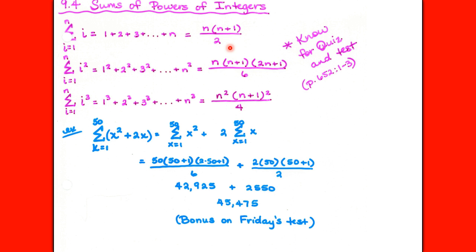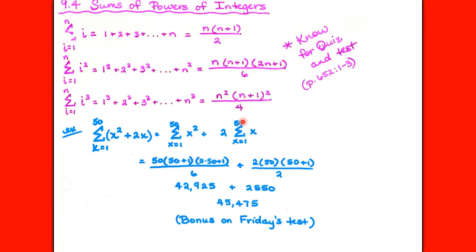If instead they had said find the sum of the first 50 squares, that's like 1 squared is 1, 2 squared is 4, 3 squared is 9, 4 squared is 16, find those squares and then add them, that's what this formula will find for me. So again, if n is 50, that would be 50 times 50 plus 1 times 2 times 50 plus 1 divided by 6. Or if we wanted the sum of the first 50 cubes, like 1 cubed is 1, 2 cubed is 8, 3 cubed is 27, all the way on up to 50, then that's what this formula finds. So that would be 50 squared times 50 plus 1 squared over 4.